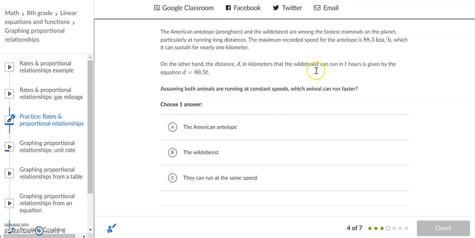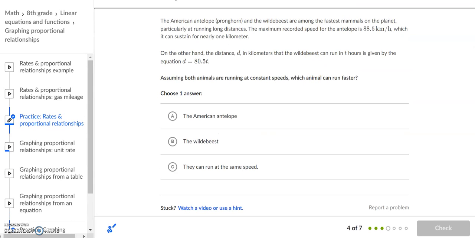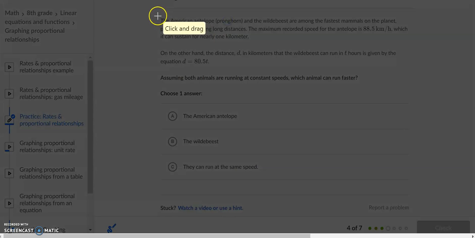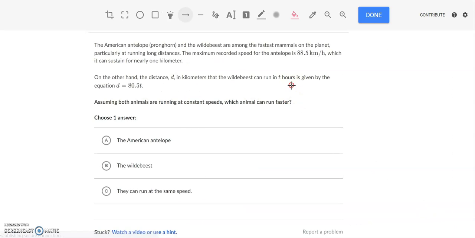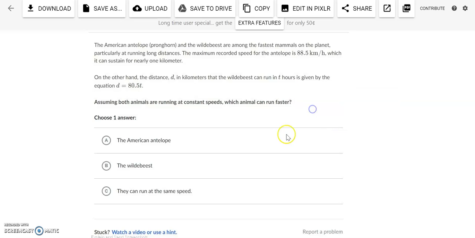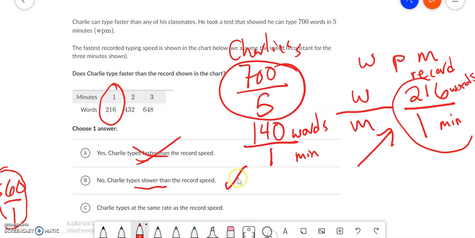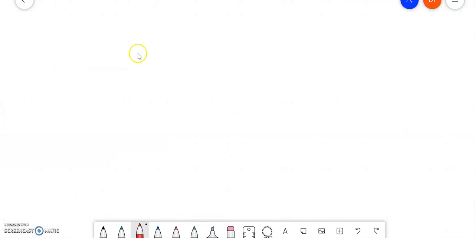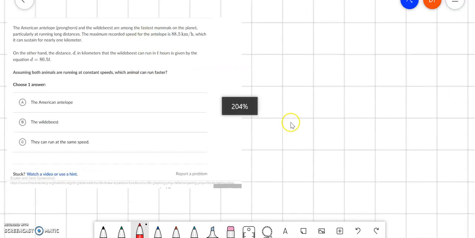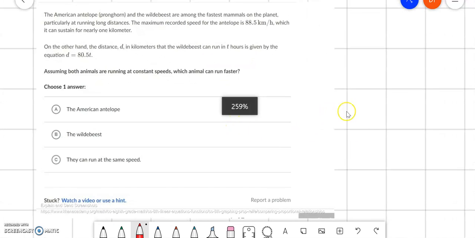Oops, see what I do? I forget that I need to take a screenshot first, right? All right, and then that way I can write on it in my whiteboard. It's much better than trying to write on it in Khan Academy. So let me go over here. Got to do this really fast because I don't want to take too much of your time. I want to get you guys practicing this.